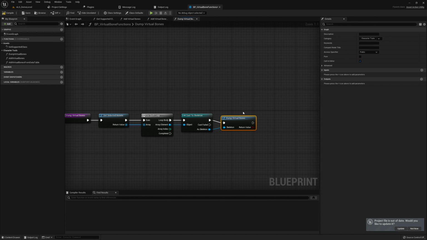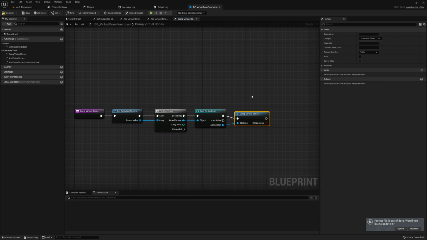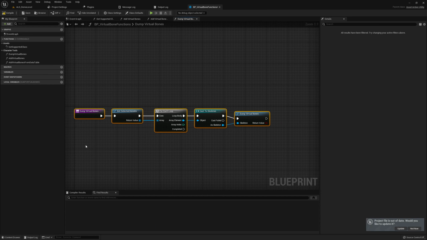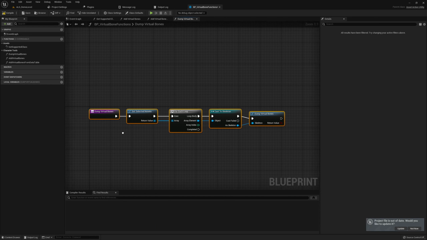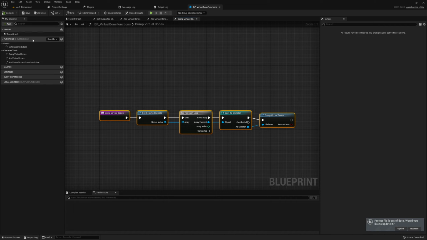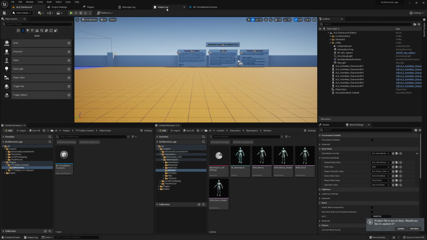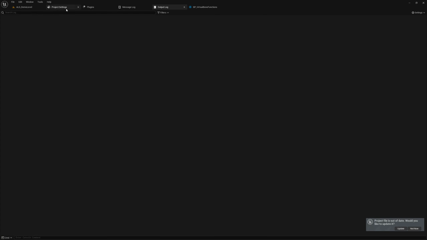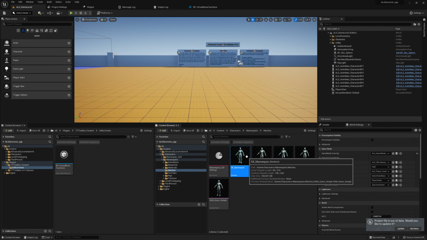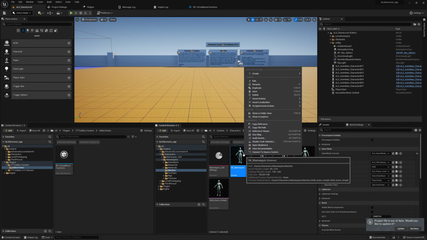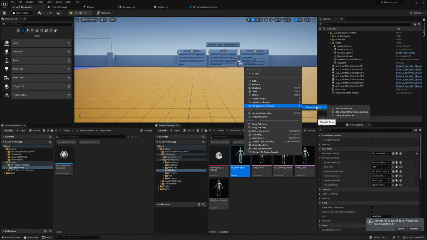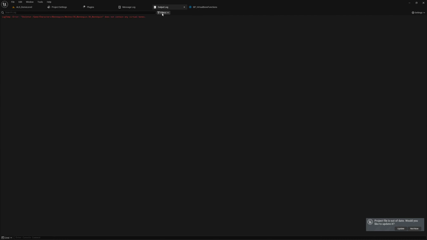That's the function we created in C++. Select everything and press the Q key to align everything, compile, save, and clear the output log. And hopefully, if we did everything right, we should be able to call our new function here, where we say dump virtual bounds. And if you go to the output log, so yeah, it's correct.